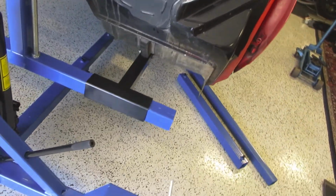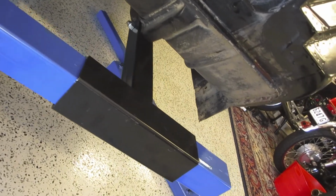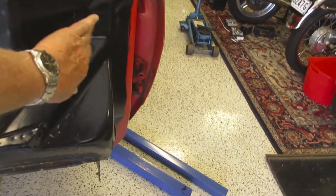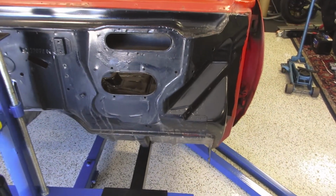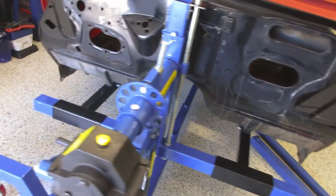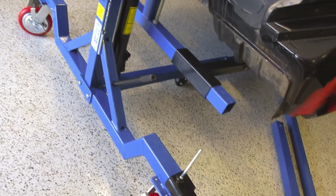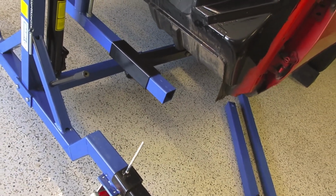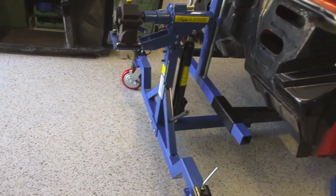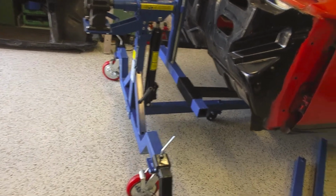On the front here, I've decided to go underneath to the rail, only because we've got a 1/2 inch bolt that goes through the rail, so that should be sturdy enough. I've seen other people use this channel here. Problem with that is there's a lot of mucking around and getting angles and everything else, so I'm trying the bottom first to see whether that works. The only problem with this one is it mounts low to the bottom of the car, which means the centre of gravity is, I'm not sure where it's going to be yet, so that may be an issue. Plus the jack wouldn't quite go low enough. I had to jack the body up a bit to get it onto the bars in the first place.